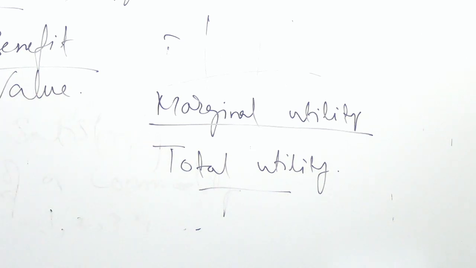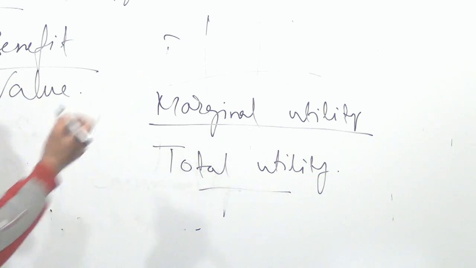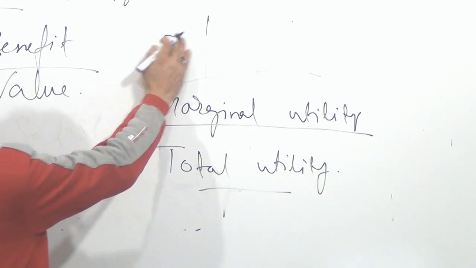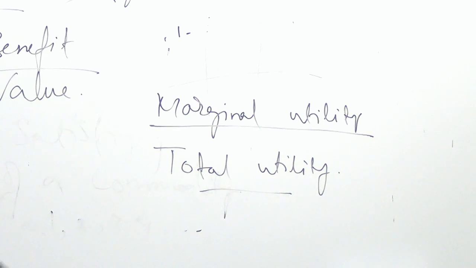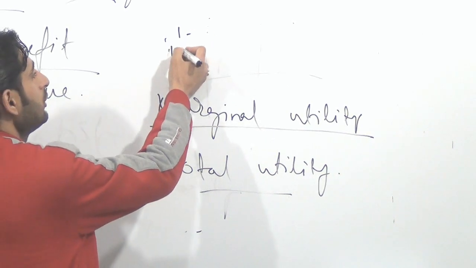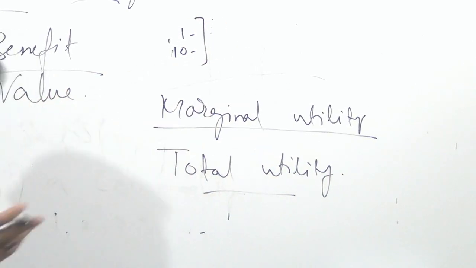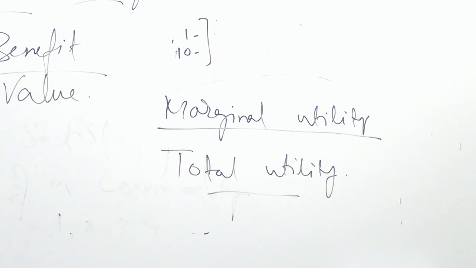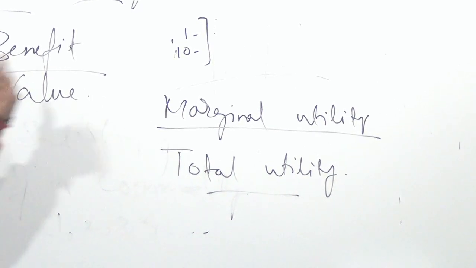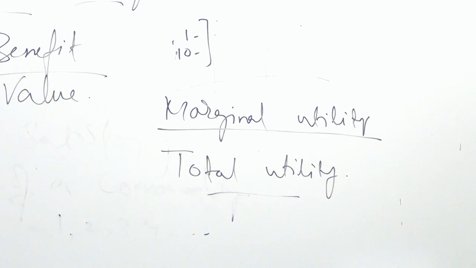The total satisfaction. Say I am consuming an apple and it is imparting a utility of 1 unit to me. Now I am consuming the second apple. If it is imparting, say, 10 utils of utility, here comes the thing. What I have to say is that we measure utility in utils. We have no particular yardstick to measure utility. So we measure it in cardinal numbers, that is 1, 2, 3, 4 as I said, and we measure it in utils.